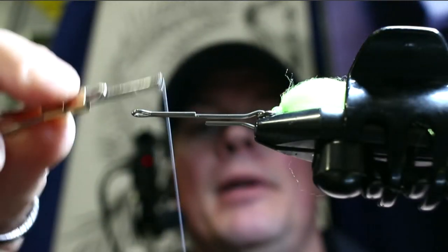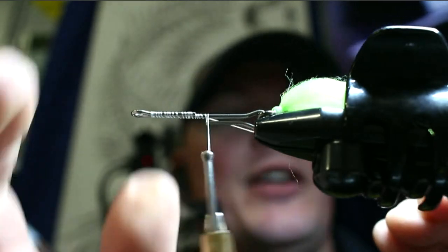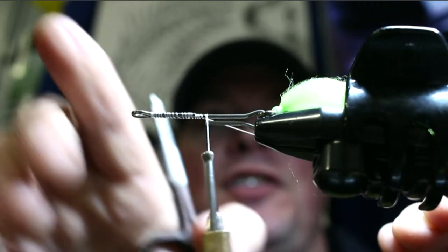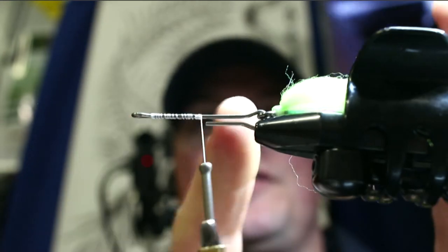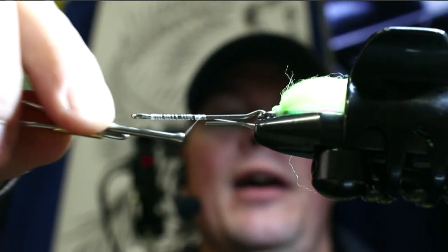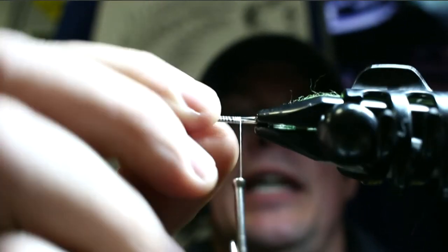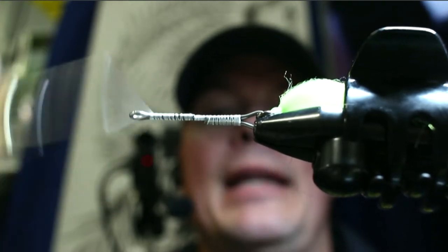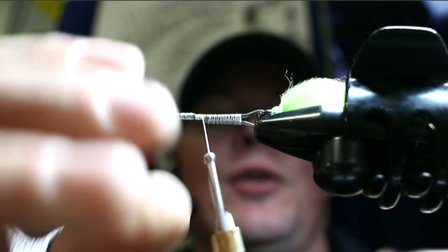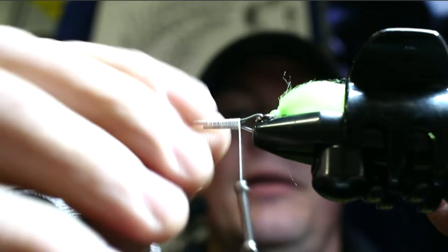Start your thread right up at the front and build a thread base. If you've never tied on a shank there are finer nuances — you've got wire going in all directions. Chase the thread as far back as you can, tying on an angle if needed to get over the cross wire. After a couple of courses of thread, progressively tighten it. The thread is more so just to give you something to bind the material to, otherwise you'll chase it the whole way.